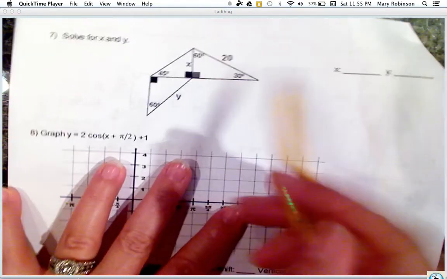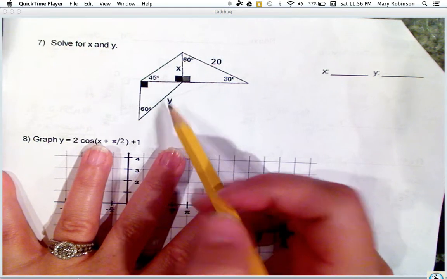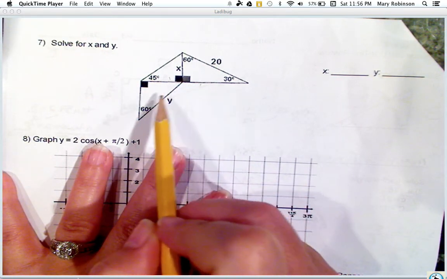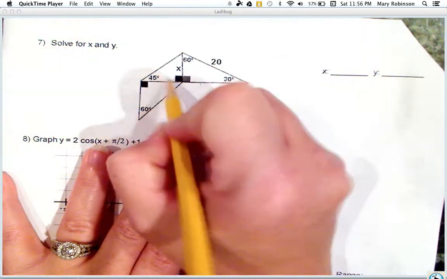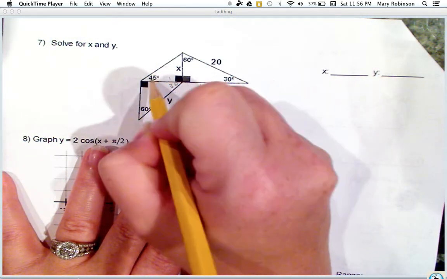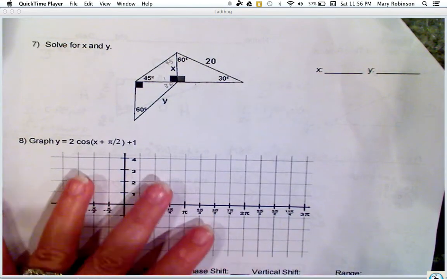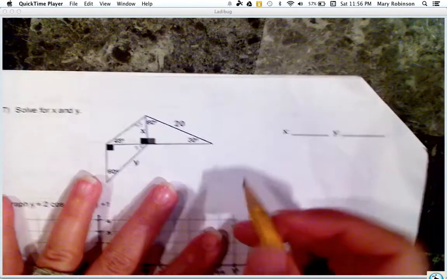And when you look at them, hopefully you notice that these are special right triangles. We have a 45, 45, 90 triangle, and a 30, 60, 90 here and here. So this would be our 30. If you want, fill in any missing angles to help you out. What's going to be important is for you to remember your relationships for your triangles.